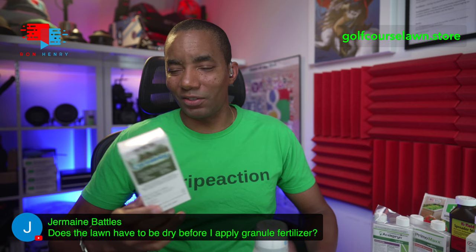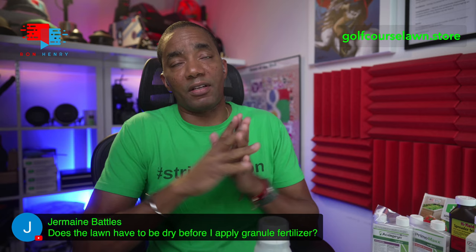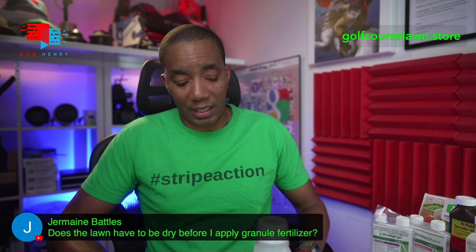It kills a lot of hard to kill weeds, and much like Celsius, you can spray it over a broad temperature range without adverse effects to your grass. The one negative I'd say, if I had to put a negative with it, is this time of year when temperatures are cooler, and this is true for both these products, they tend to be a little bit slower to work.